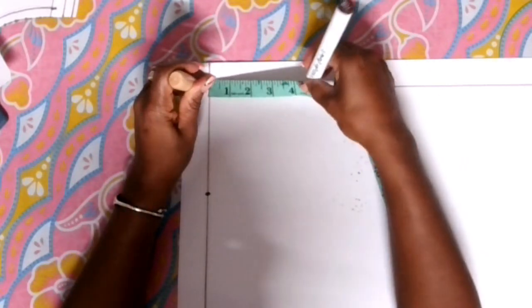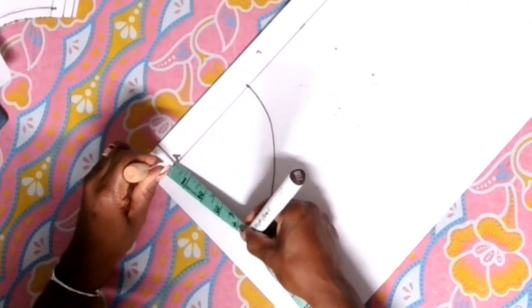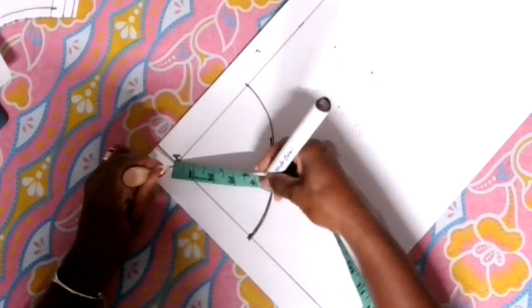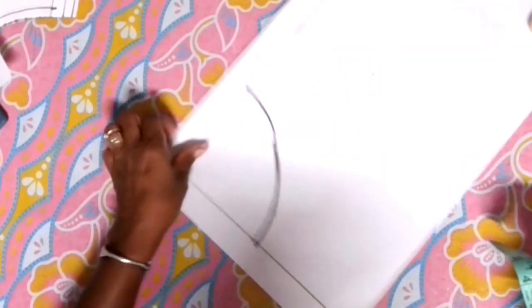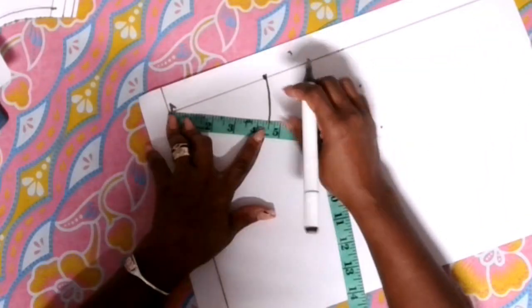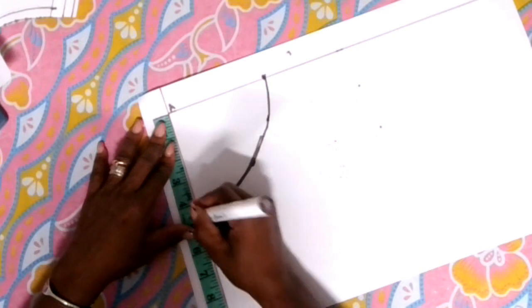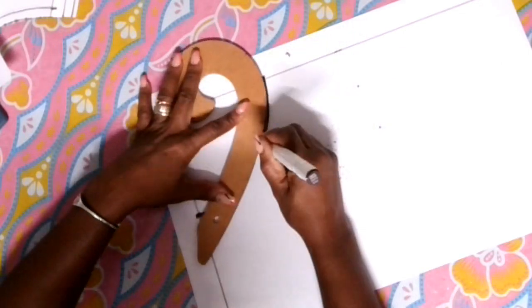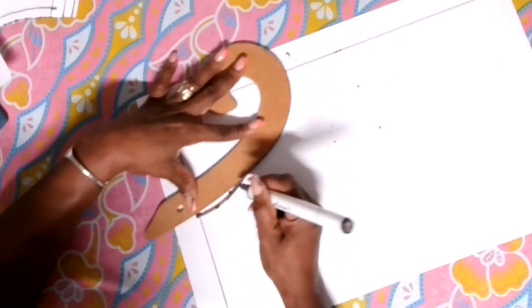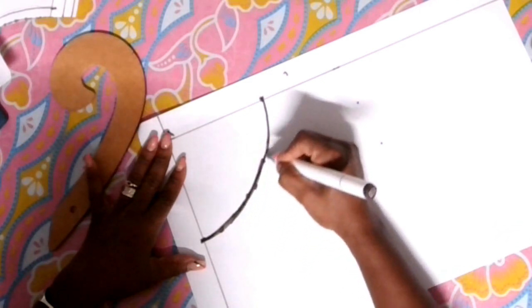Now you're gonna draw the curve. This is where my remaining measurement lays, and I measure down and now I'm going to draw in the curve to make the waistline. So this will become my waistline here. Whatever remaining measurement you have after you divide, mark it on the paper and make your curve. If you don't have a curved ruler, mark it like I'm doing here from one end to the next. Now we're going to get the ruler and straighten this curve to make it nice — like a smiley face.